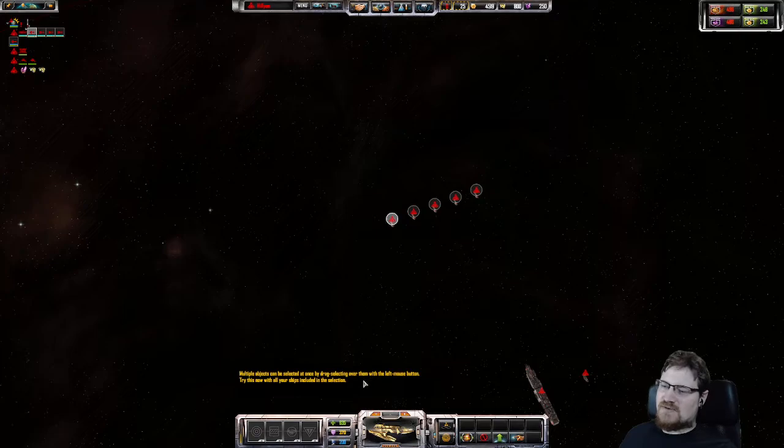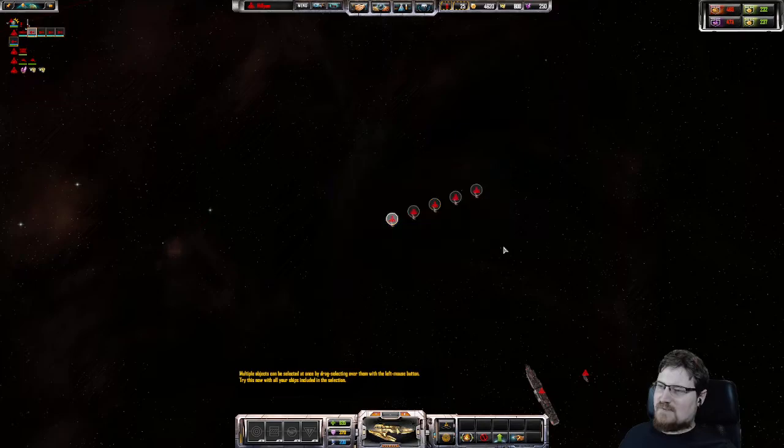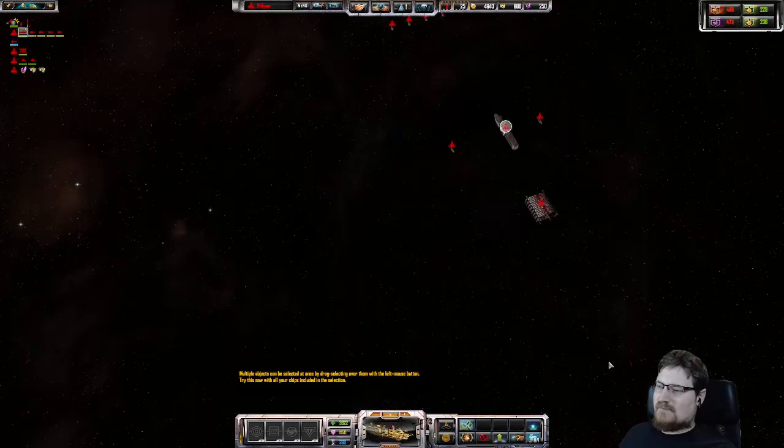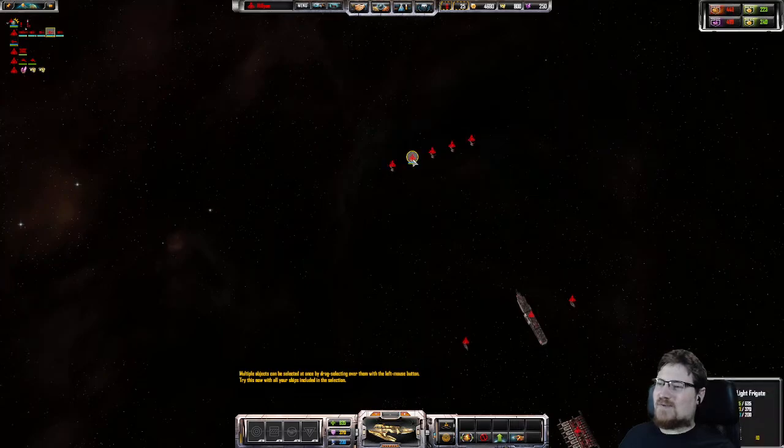Got a job? Multi-select. For me? What now? Give the order. Got a job for me? Reporting in. What now? Okay, I'm doing exactly what it wants. Give the order.